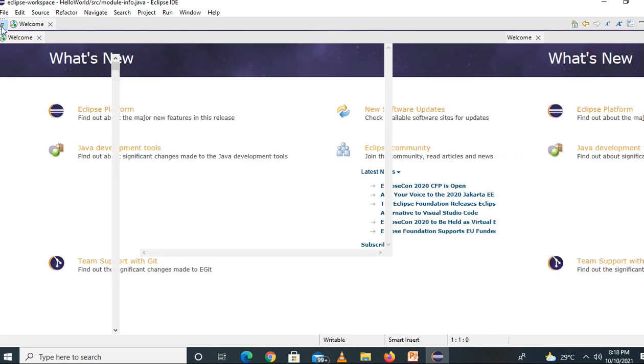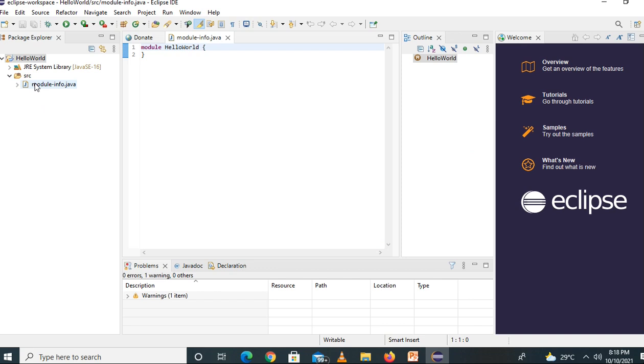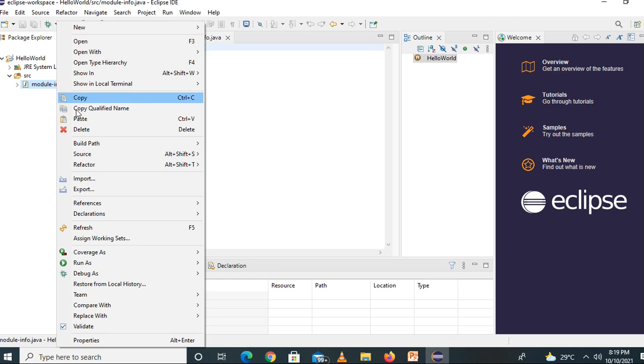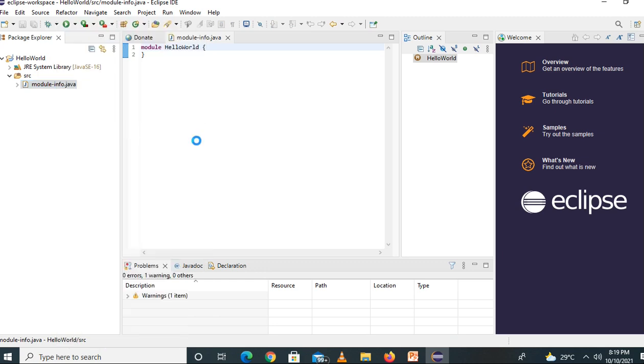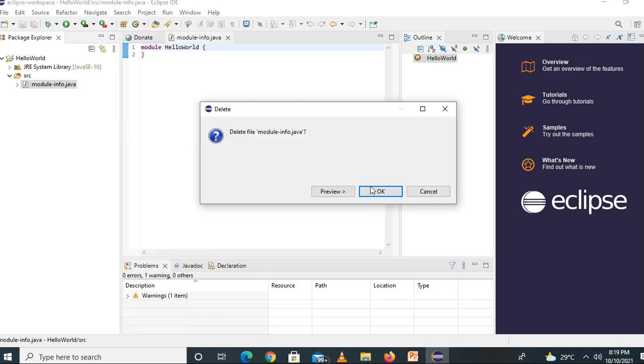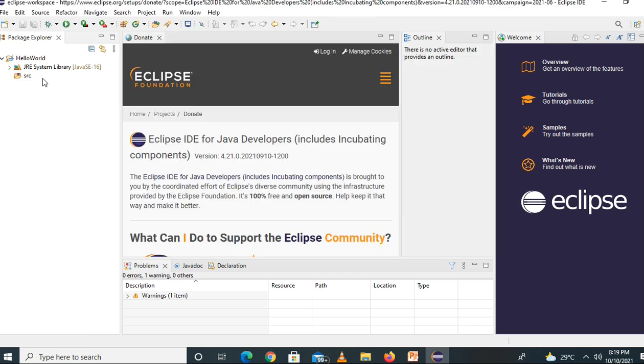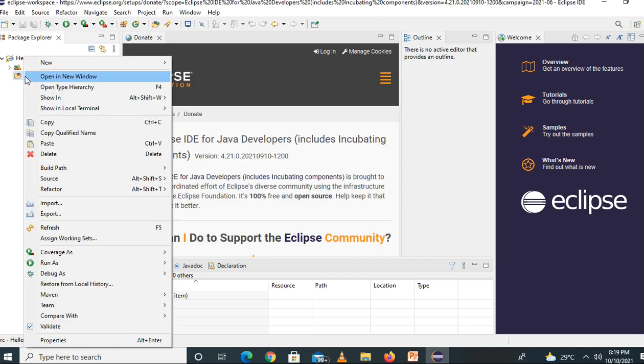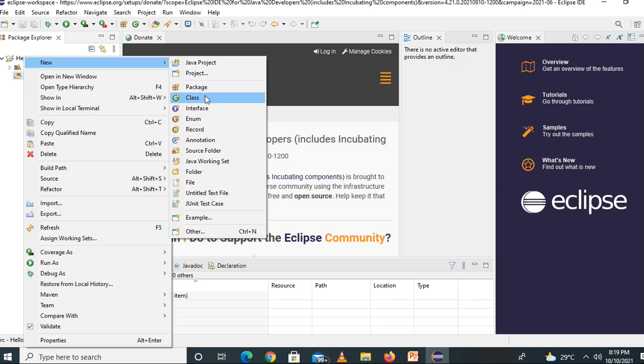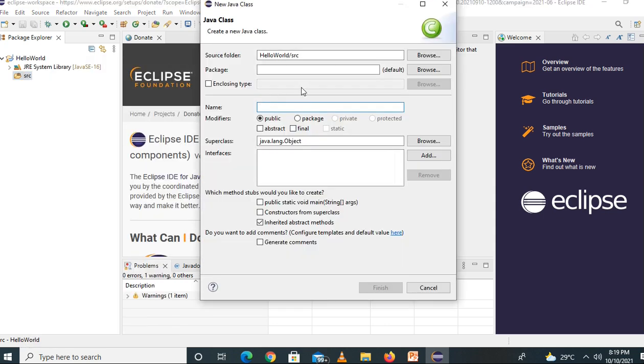So you can see the project has been created, and module-info.java has been created. We don't need it. Let's delete this. Let's create a class, new Java class.